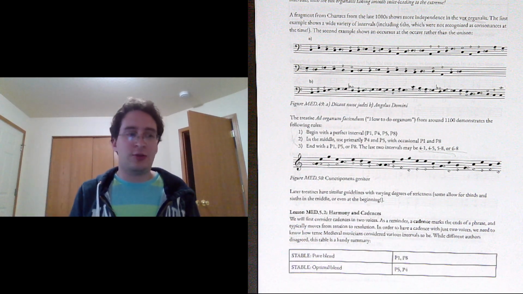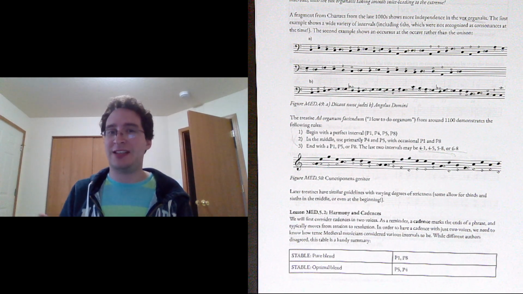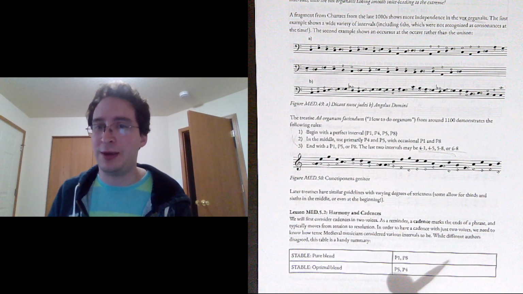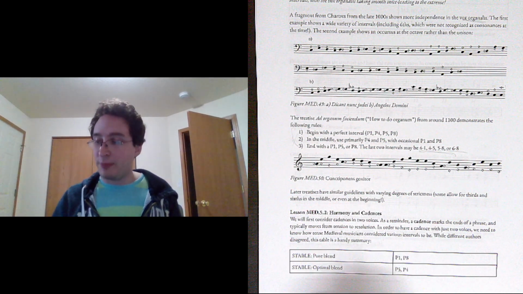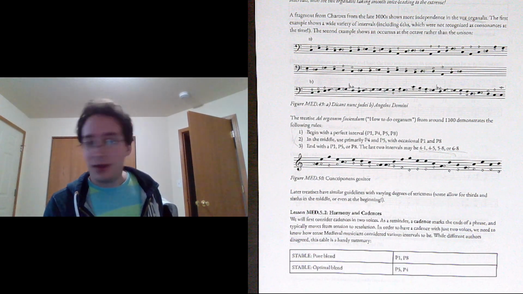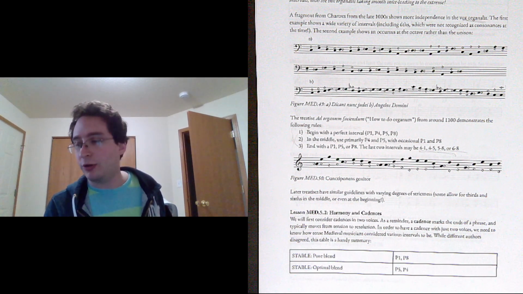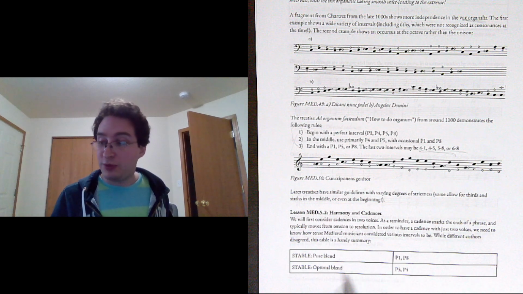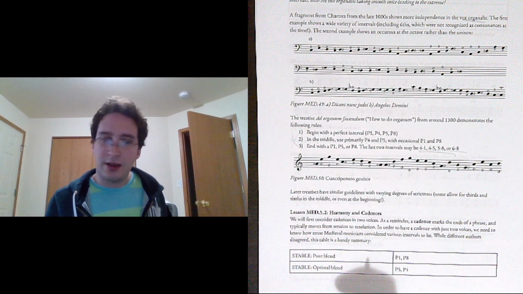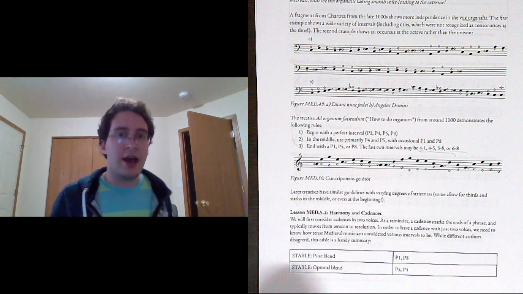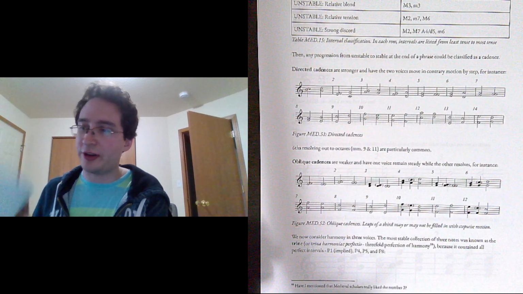So in order to go from tense to resolve, we need to know how tense and dissonant medieval people thought various intervals were, because we're dealing with two voices. So the most stable intervals were the unison and the octave, which we still hold true today. Optimal blend, so still quite good. You have the fifth and the fourth. That comes from the harmonic series, where overtones reinforce each other.